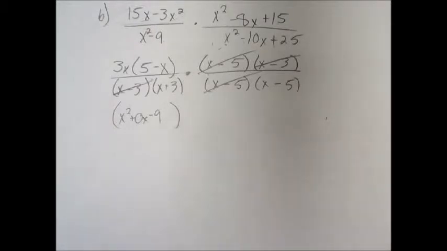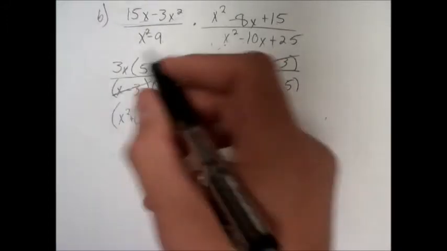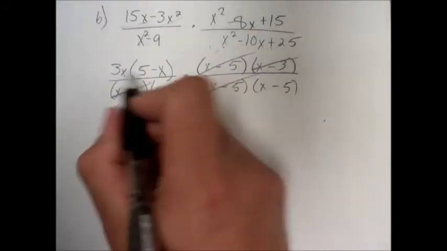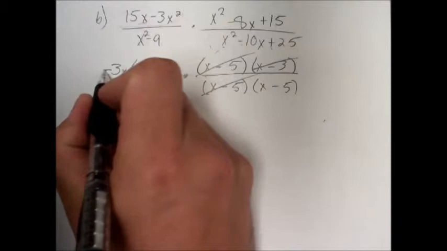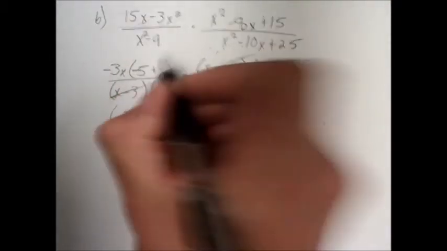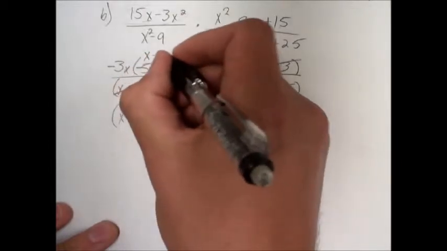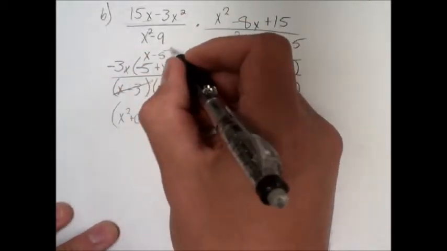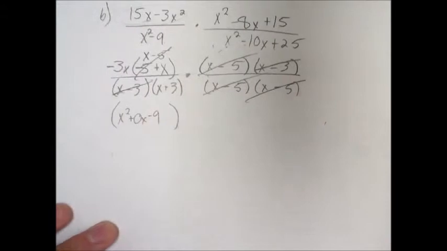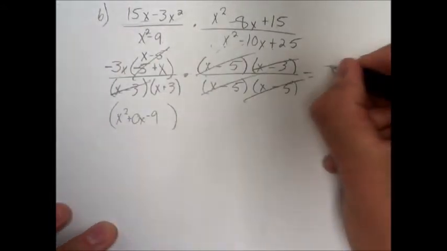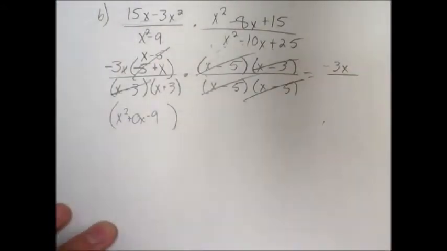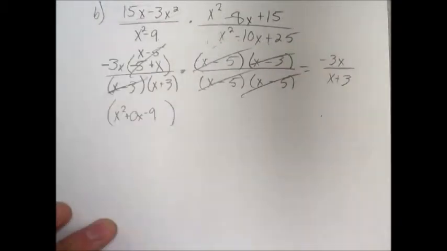I see what you're trying to say. What if I had factored, instead of factoring out a 3, what if I had factored a negative 3 out? Then this would be negative and this would be positive, right? Or flip-flopped, if I use the commutative property, I can go x minus 5, right? So now it would cancel. So now I'm left with, the only thing that's left up top is negative 3x and x plus 3 on bottom.